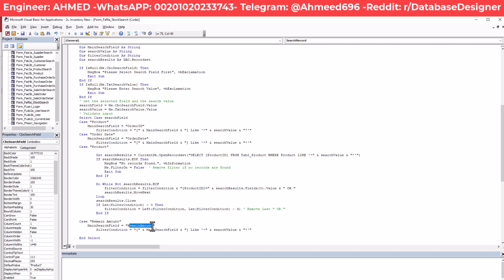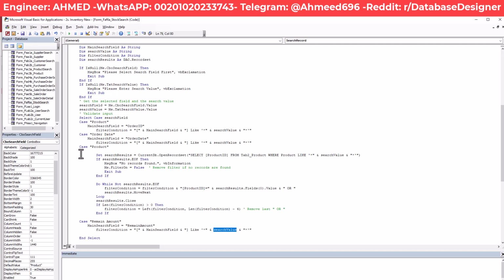Then it would get this value as this variable main search field and apply it on the filter condition. So the filter condition is gonna be equal to this one, the main search field equal to the search value, which is my searching text box.